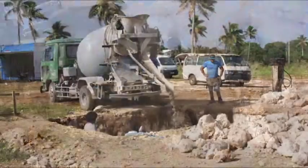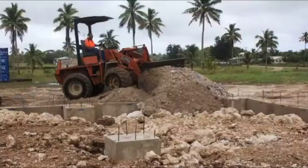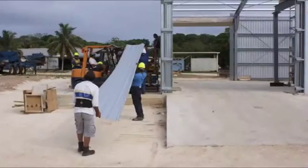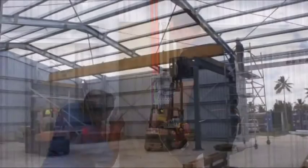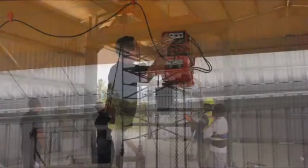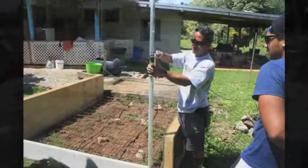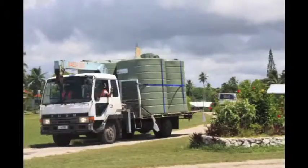Since it was opened, the tank moulding facility has successfully completed the moulding of 472 rainwater harvesting tanks, covering the majority of 420 households in Niue identified at the time of the project's commencement. This also includes 52 out of an extra 100 tanks to be made for owners who wanted additional water tanks. There have been some setbacks with approximately 40% of households yet to install their own guttering, and weather hampering the construction of cement bases. However, the project is well on track to be successfully completed by the end of 2015.